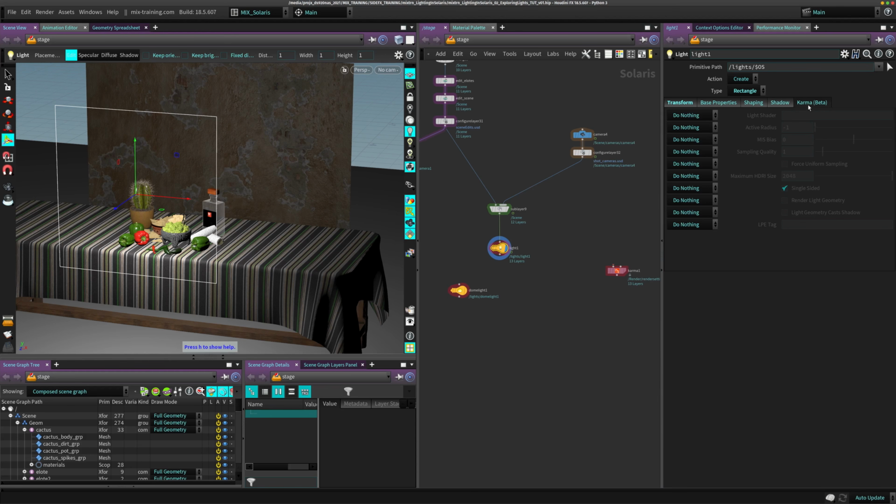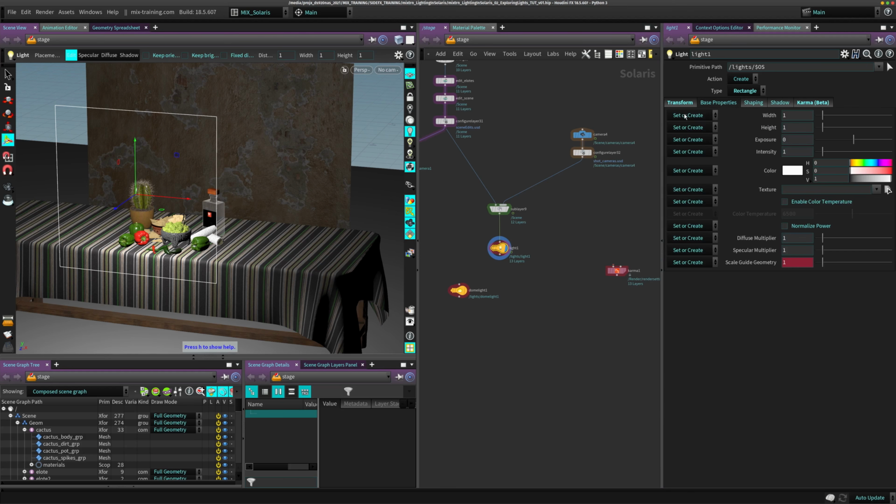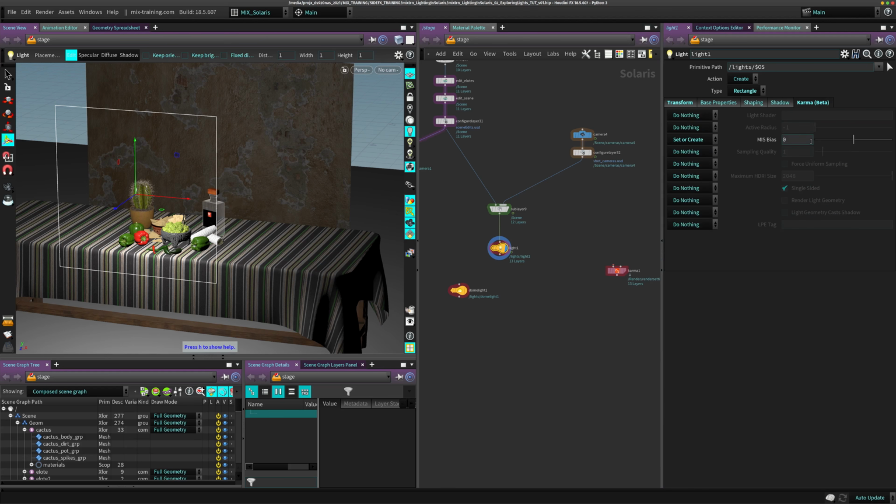Okay, so they will be here, and you can override them in this section. I can see it, but right now they are disabled. If you want to enable them, you change this drop down here to the left, and then you can just send it, for example, to set or create, like you can see in the other ones here, and then you can set that parameter. If you do nothing, the parameter is not being considered.